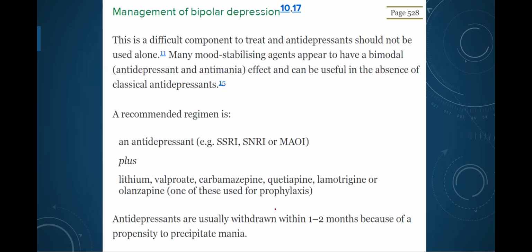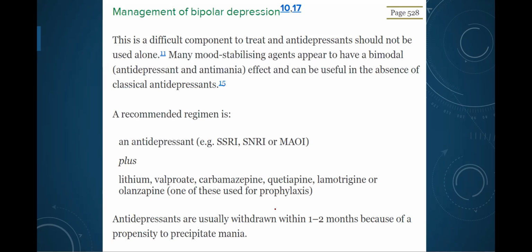But some of the things that we cannot avoid, but we have to be very careful. We have to ask if this patient had any time any high mood, any family history of mania. So we have to be careful, mainly in a young adult patient. But if it's already diagnosed bipolar depression patient, that means patient had previous episodes of mania and also depression. Now patient is having mainly depression.